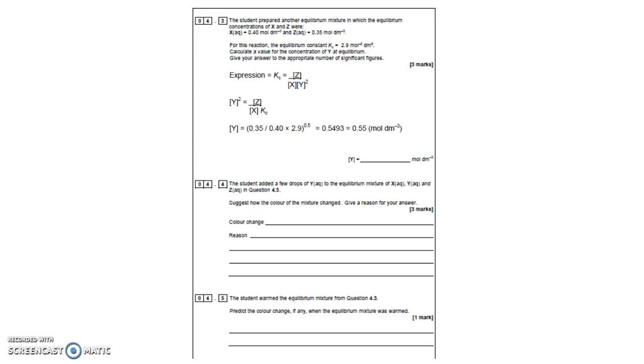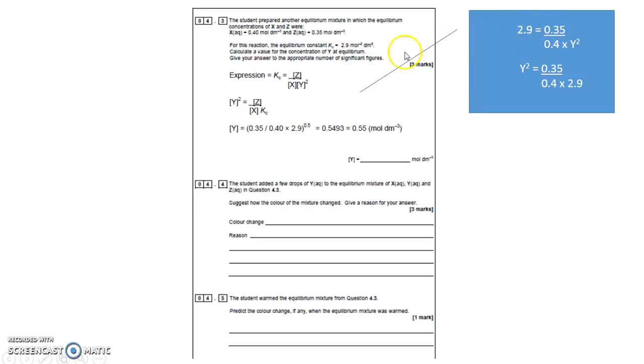But Y is to the power 2 because there's 2 lots of Y as reactants, 2 moles of Y as reactants. When you rearrange that, Y squared across the other side of the equation ends up on the top, and Kc ends up on the bottom, so you can rearrange it to this. Or you could put the numbers in, I suppose. Kc is 2.9, it tells you Z is 0.35, it tells you X is 0.34 times Y squared, so Y squared equals that, and Y squared will come out as 0.55.